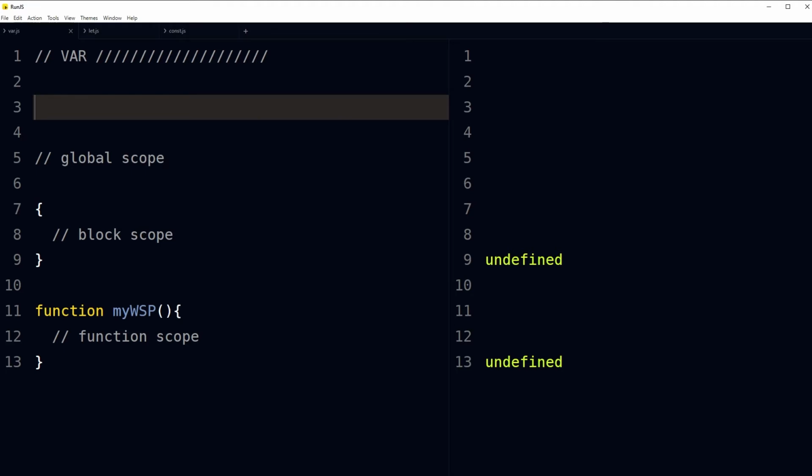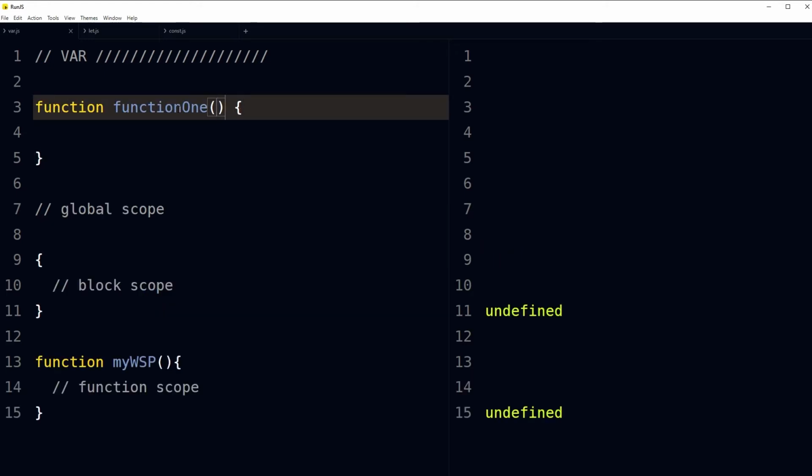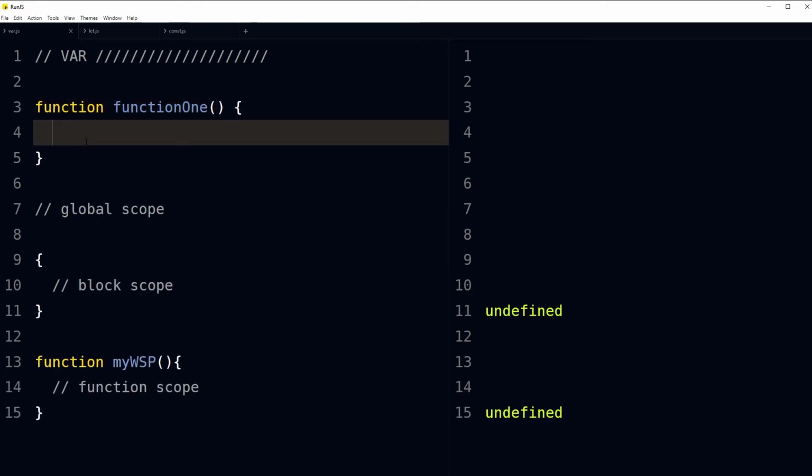If you assign a value to a variable that has not been declared using the var, let or const keyword, it will also automatically become a global variable. For another example, this is function1, and here we declare a variable without a keyword, channelName = WSP. This will declare a global variable channelName even if the value is assigned inside a function.